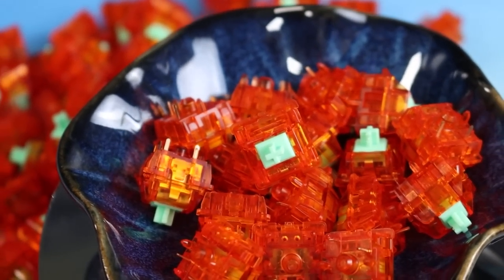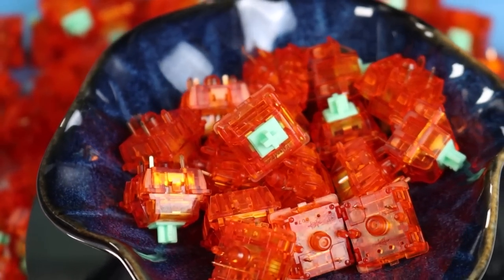On the other hand, the Tangerines actually feel really good. I have forgotten how smooth they are, and they are actually really smooth. They are a little on the clackier side, in my opinion. The KBD67 Lite made it sound a little bit talkier, but they are on the clackier side, and Taxi Carrots are closer to the deeper sounding side, called thock.